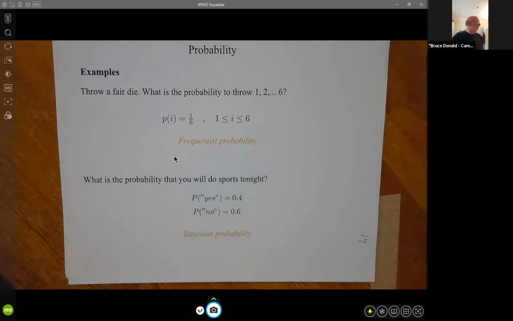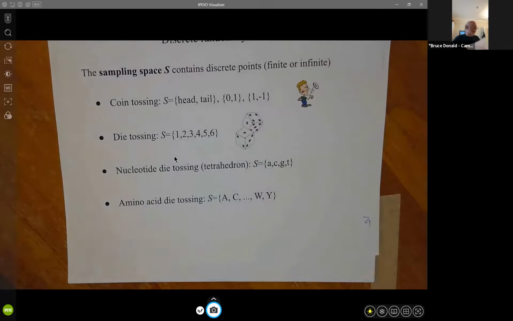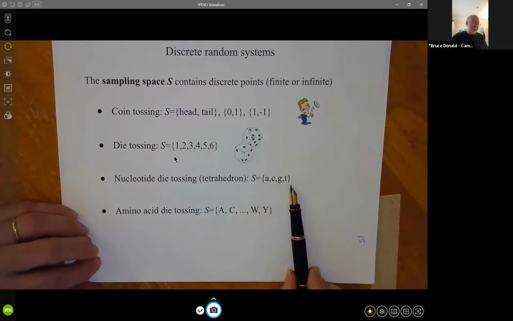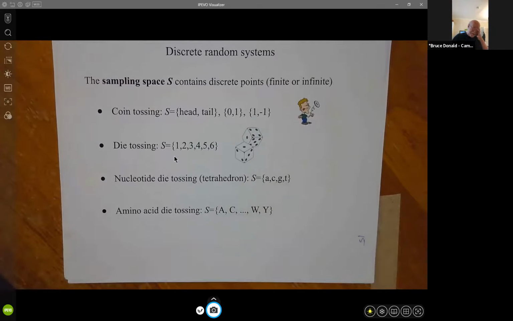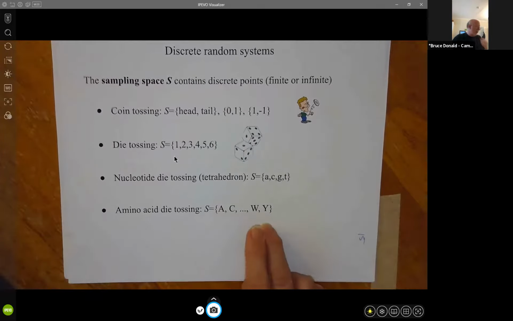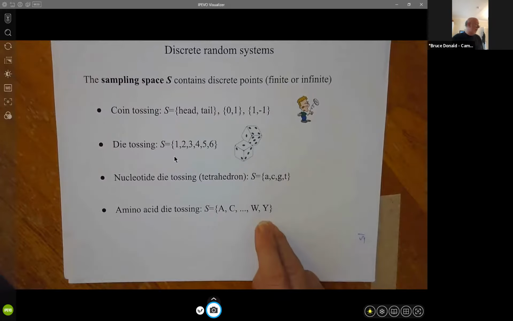But again, we have analogies in the biological world that are going to correspond to our discrete random systems. We not only can roll dice or toss coins, but we can imagine we have random processes that are randomly mutating sequences of nucleotides, such as ACGT, and we are thinking about amino acids and changes in proteins between 20 different possible amino acids. So here we have a 4-sided die, here we have a 20-sided die.